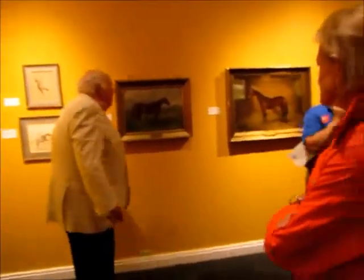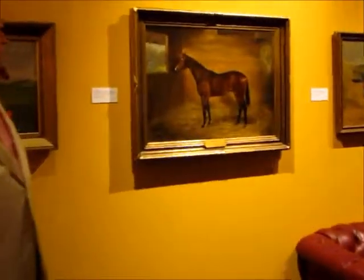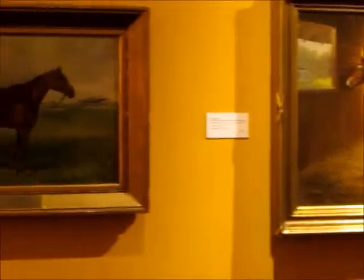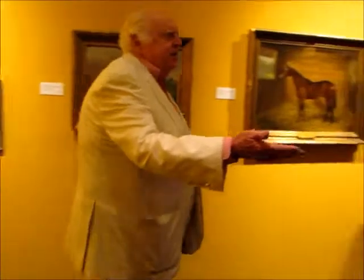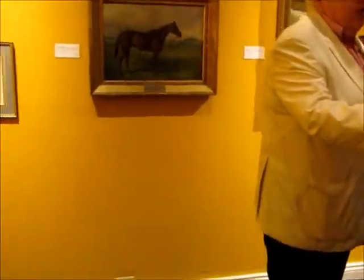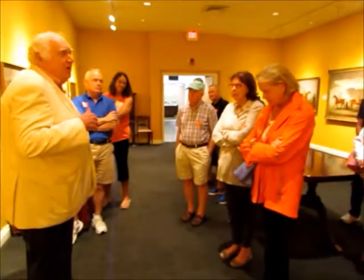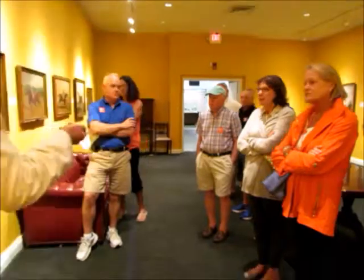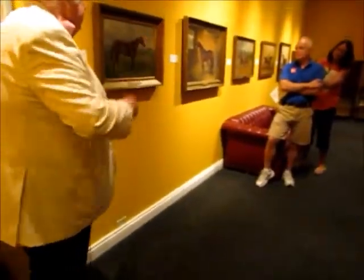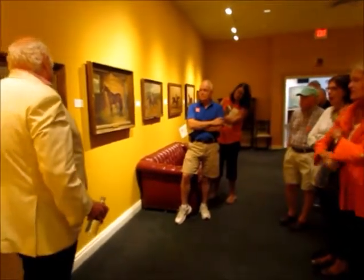These two pictures. How many of you have ever heard of a horse called Exterminator? Oh, you read the book? Oh, good. Great story. This is Exterminator, and this is his stablemate, Sunbriar. These two paintings are by Frank Voss, and we are lucky to have with us today Mimi Voss. Mimi is the wife of our dearly-departed Tom Voss, who just died, I guess, less than 2 years ago. Yesterday, he was inducted into the Hall of Fame as this great steeplechase trainer that he was. He was a great trainer on the flat. He was his great uncle, I think, right? Yep. And I'm going to have to talk to Frank about this. This says Exterminator, painted at Saratoga in 1922. I know that's Exterminator, and I know that's not Saratoga.